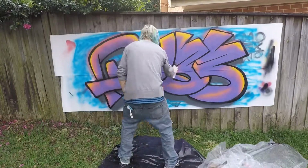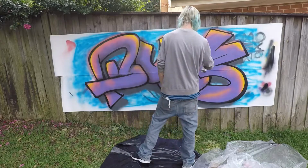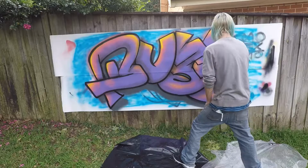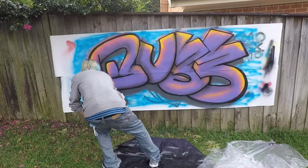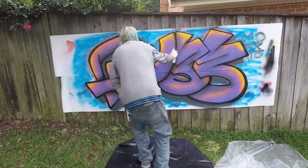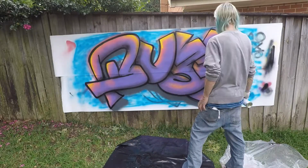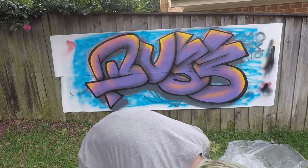At this point, of course, I've realized the mistakes I've made with my outline. But I'm deciding to press on, do the shading. This is a transparent grey. I am using a ghost fat cap for the transparent grey application. It may be a bit thick in some areas, but because it's transparent, it was obviously a bit hard to tell where it was sometimes.